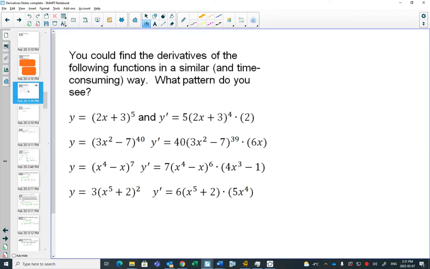of the outside function first and keep the inside function the same. So here, I would say the outside function is the power. How do you do the power rule? Bring the number in front, subtract 1 from the exponent. So we bring the number in front, subtract 1 from the exponent, and keep the inside function the same. Then we multiply by the derivative of the inside function. What does this look like in calculus notation?